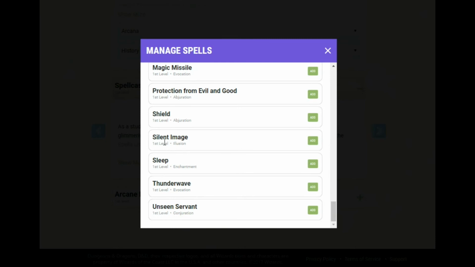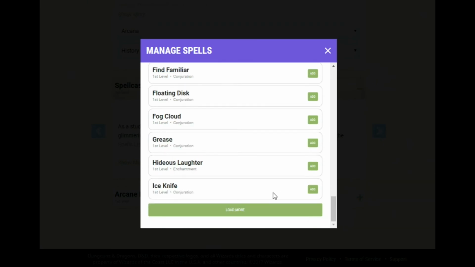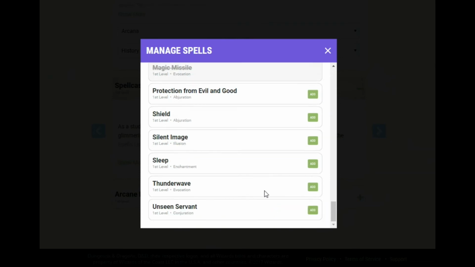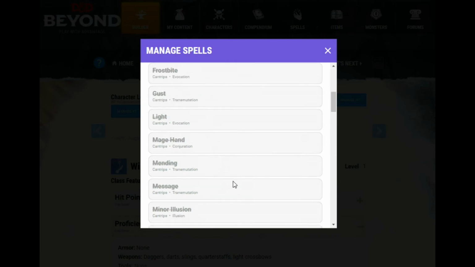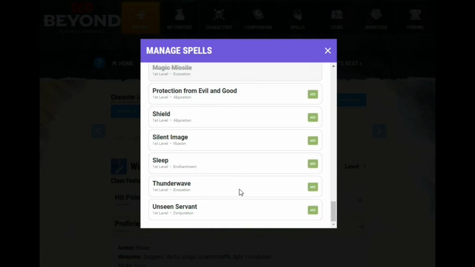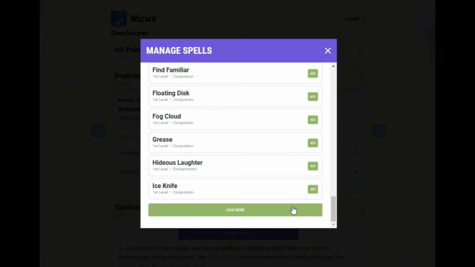Now, one thing that is a little disappointing, if you hover over, you don't see spell descriptions, but it's not supposed to be a replacement for the rule books. It's just a help. I'm sure that would be their argument. But what happened to Magic Missile? I'm done, right? Prepared spells, 0 of 1, 3. Do I not get, oh, so can I do more than one? I'll take Unseen Servant.